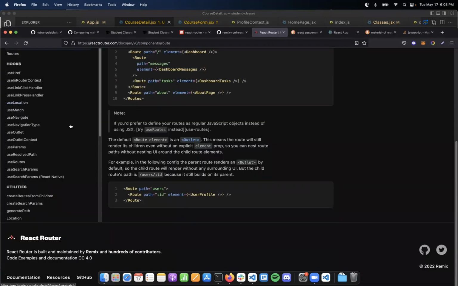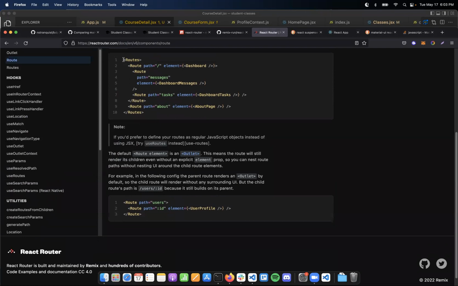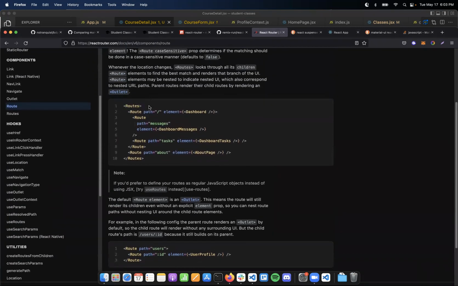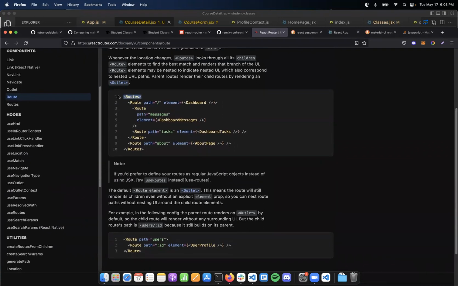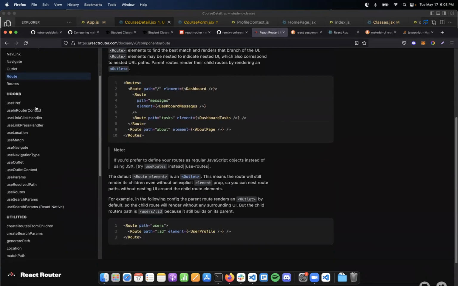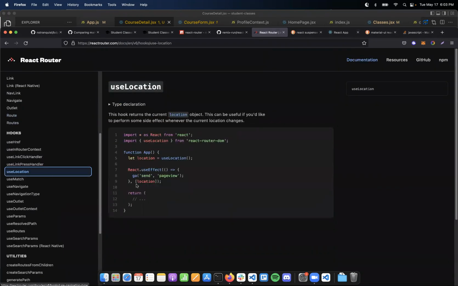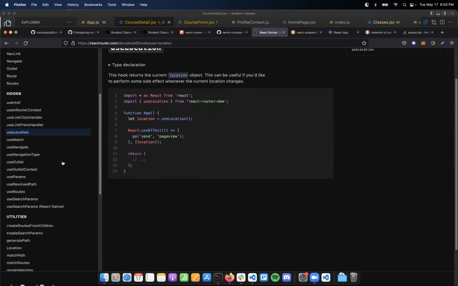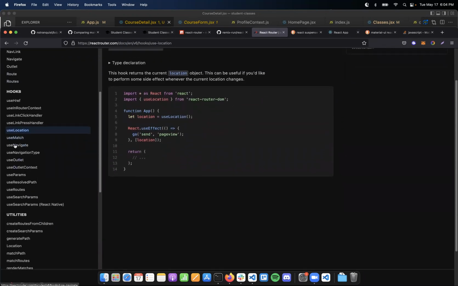So let's pull in this information that was exposed by the routes. This routes component, or browser router, is literally like that provider component that we already did for our courses. Very similar thing. That's why you need to wrap it around your app. Okay, so use location is going to give us the location you're at in the browser.